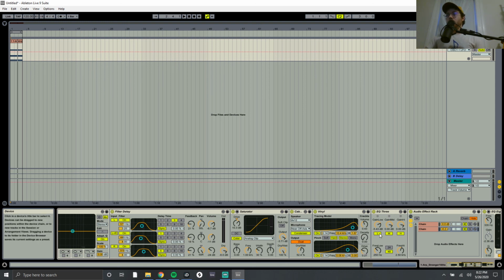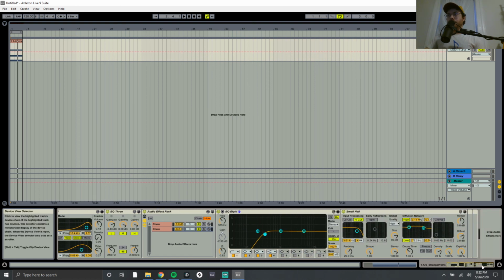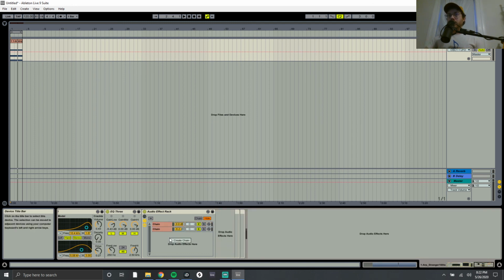And then I added one more EQ, and again, it's just taking off low-end frequencies. So all the processing that happened back here, I'm basically cleaning it up before I go to my reverb. And then this is the reverb. It looks complicated, but really all it is is an audio effect rack, which lets you split your signal into multiple copies so you can parallel process them. The first chain I created, you just right-click and hit Create Chain, and it has absolutely nothing on it, so it's just the regular sound coming out.